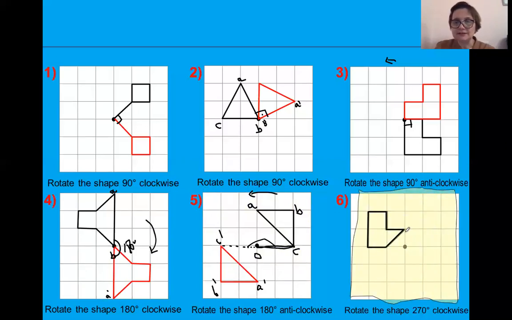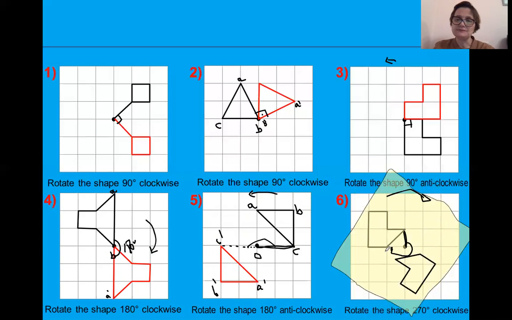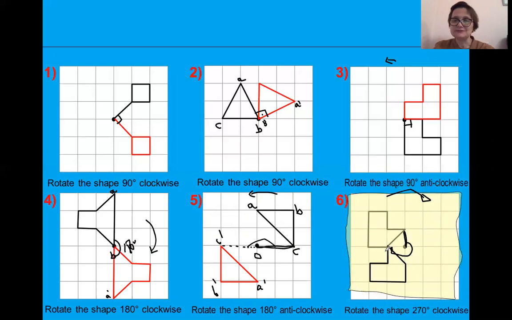Follow exactly. This one says rotate the shape 270 degrees clockwise. So it's going to be this way, 270 degrees. I'm going to join them two with a straight line. So 270 degrees is 180 and another 90 degrees. So you're looking for somewhere here, okay? All this is going to be 270 degrees. It's got to stop somewhere here. So let's have a look. There you go. And it stopped. Right?